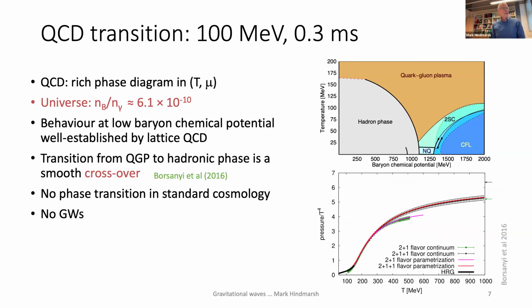So is it a QCD transition? The answer is most likely not, because QCD, as you probably know, at least at the low chemical potentials that we think were extant in the early universe at that time, close to zero, the transition is smooth. It's a crossover. The pressure or the free energy on the lattice moves smoothly from something close to the Stefan-Boltzmann limit for quarks and gluons down to something more like what you'd expect from a hadron gas of pions, protons and neutrons. There's no discontinuity in slope that can be seen. So very smooth evolution, no departure from equilibrium, no gravitational waves.